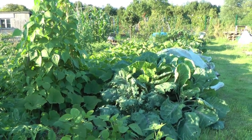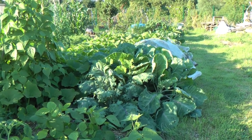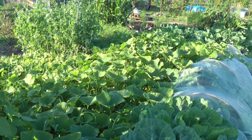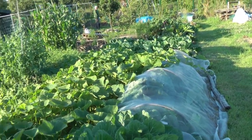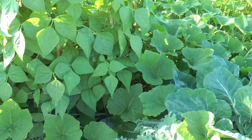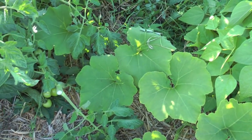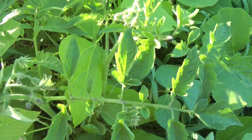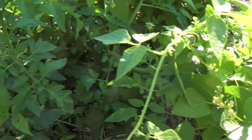Beyond them we've got the Brassica row, still partially covered. Behind the Brassicas there are four butternut squash plants. They've just ramped over the whole place — they've gone over the Brassica tunnel. They've come all the way up here around the bean, in fact through the bean. And they're assaulting the tomato. They've got so many butternut squashes — I'm completely astonished. This tomato has found its way into the middle of the bean pyramid from over there.